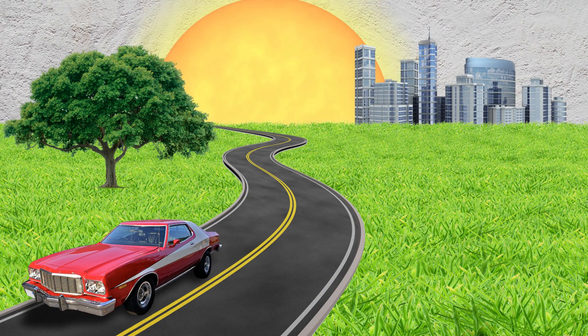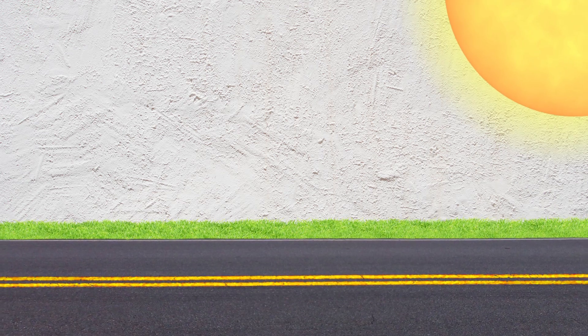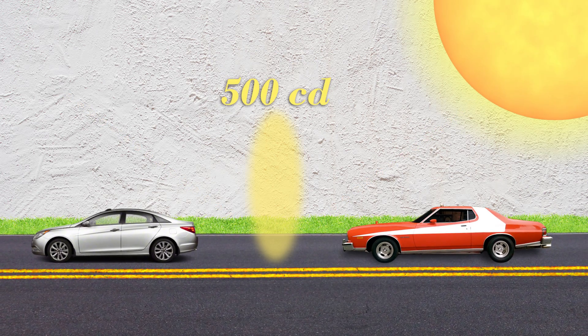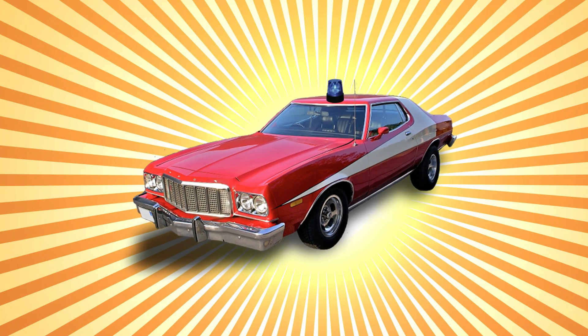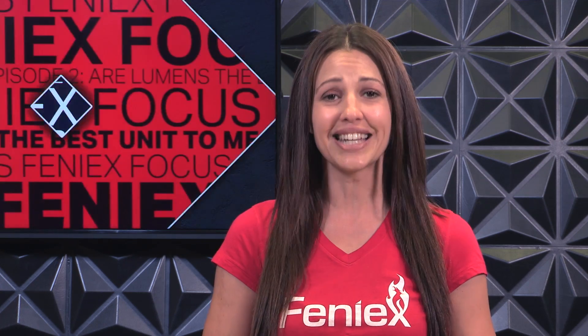What we're actually competing with is the 500 candelas of ambient sunlight bouncing off our roads, cars, buildings, and trees. In order to grab someone's attention at high speeds in the quickest time possible, you would need to double the power of the Sun's reflective ambient light, as well as implement a calculated flash pattern in the light bar in order to make a significant impact on a driver. Successfully combining these two elements will clear the road and allow you to respond to the scene faster.